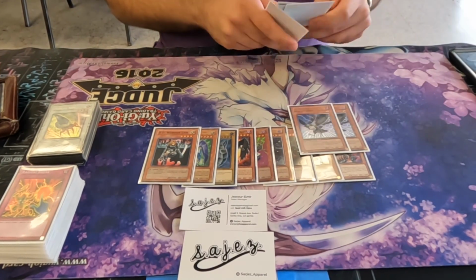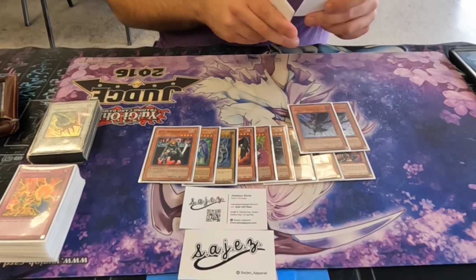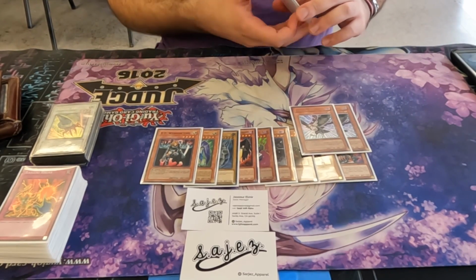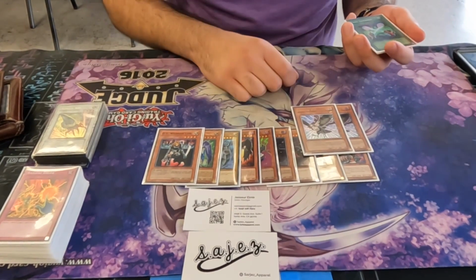The DD Crows is just good generic hate. I only side deck this in against, what is it called? The disaster, not the disaster, the Vayu Sky Scorch deck. So DD Crow with Dark Arm, you get your darks. That's another way for you to get it in there too.